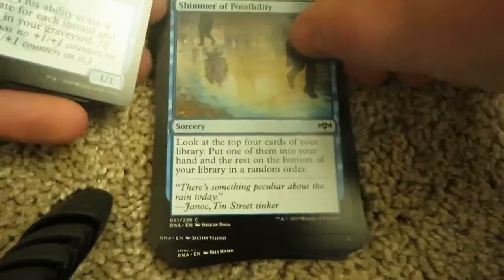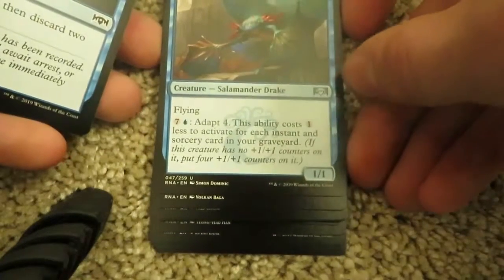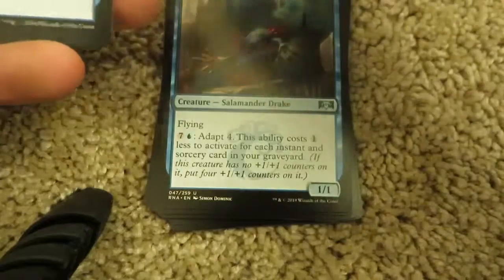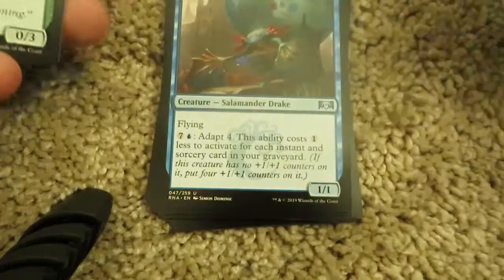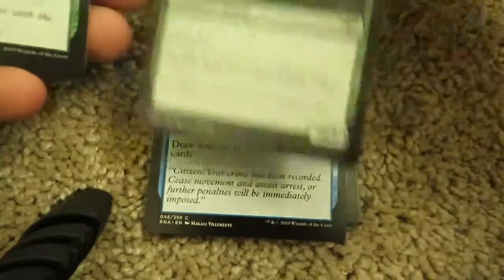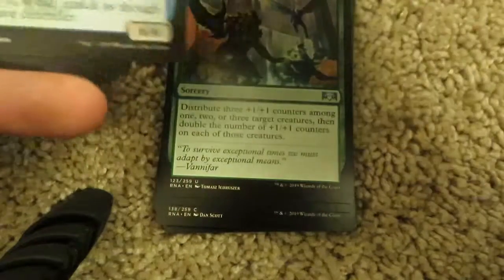Why am I reading commons? Salamander Drake. I haven't... Oh, it's uncommon. I haven't seen a lot of him. I've opened a lot of packs, haven't seen him. They go back and forth. Look at uncommon, now we're back at common. Common, common, uncommon. Biogenic Upgrade. Now that's a Sismic card.